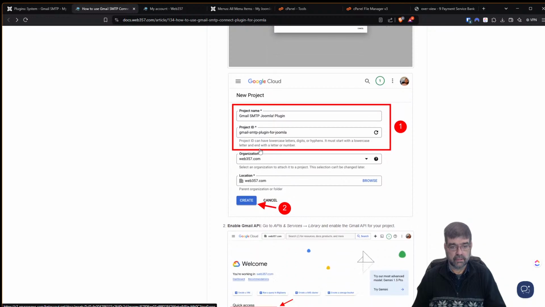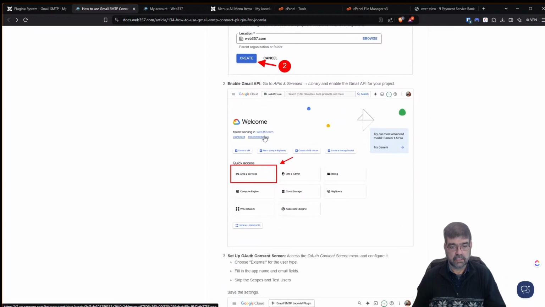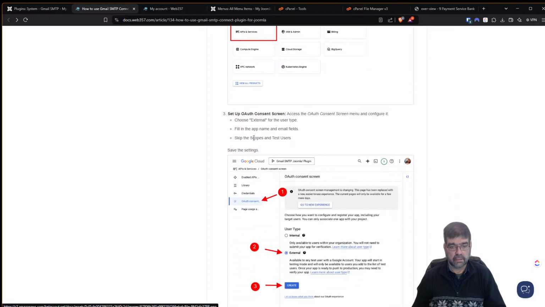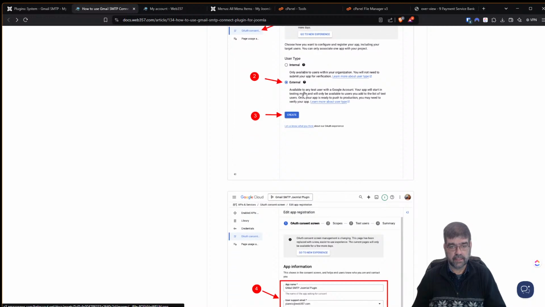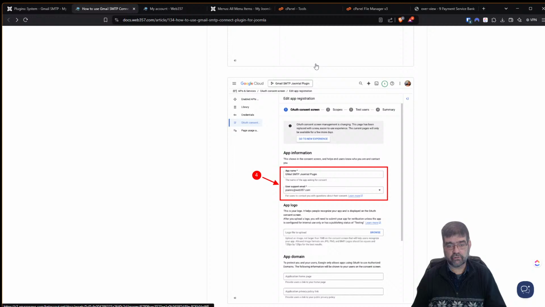Yeah. Create. Go to APIs. And then set up OAuth consent screen. Yeah. Available to any test user with Google account. Okay. Create. This is really good instructions here.